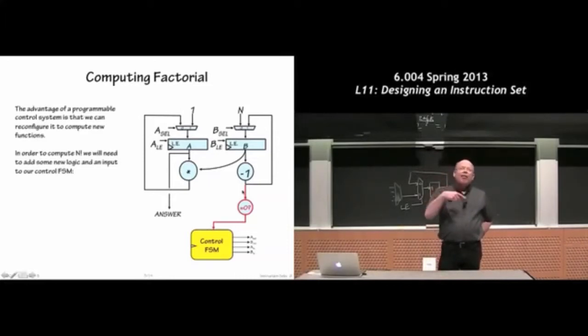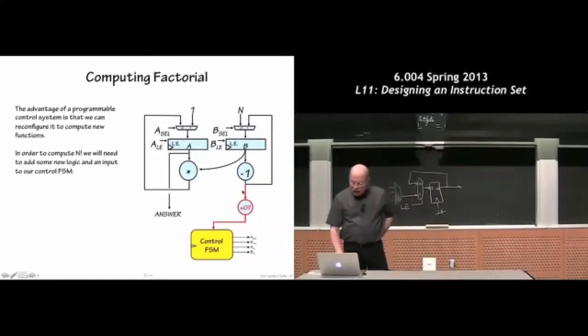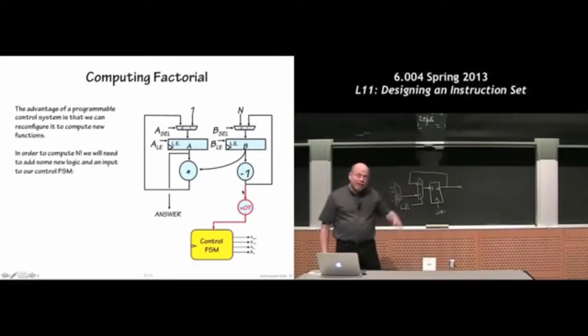Meanwhile, we're accumulating the product of a times b, and a is sort of the accumulator, the thing that's keeping track of the product so far. We take that intermediate accumulated value and we multiply it by the current value of the B register, which is, as I say, the value of n being decremented cycle after cycle.